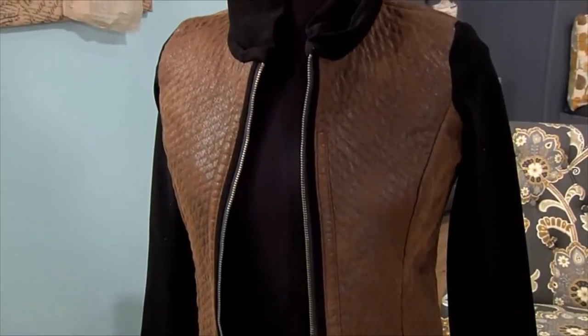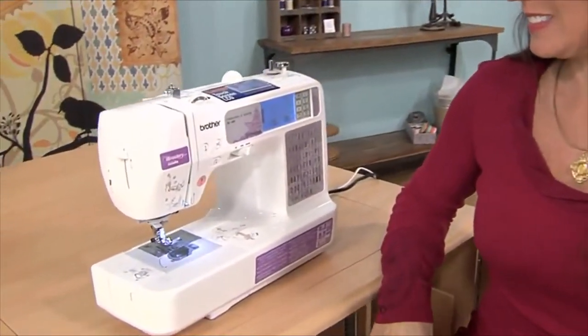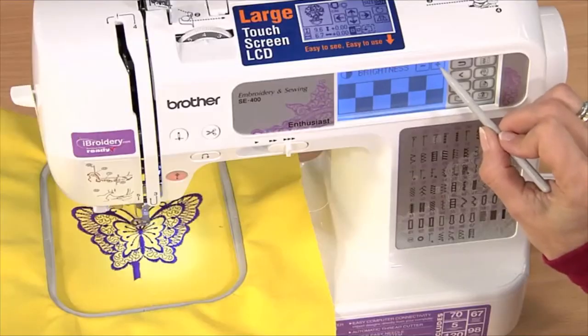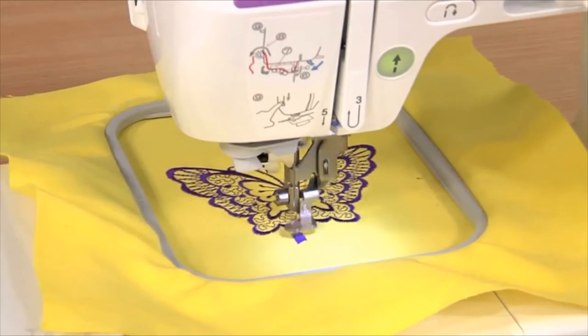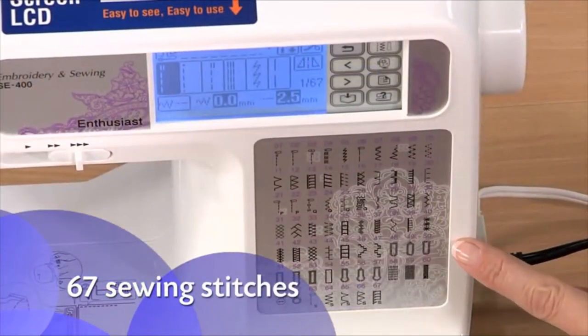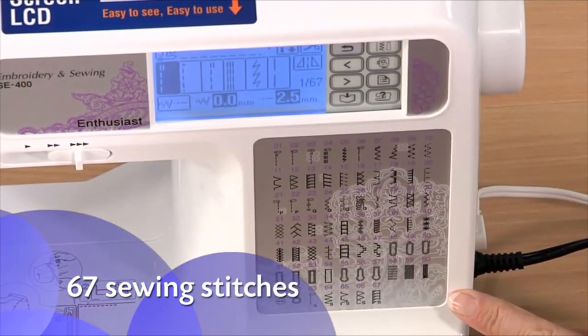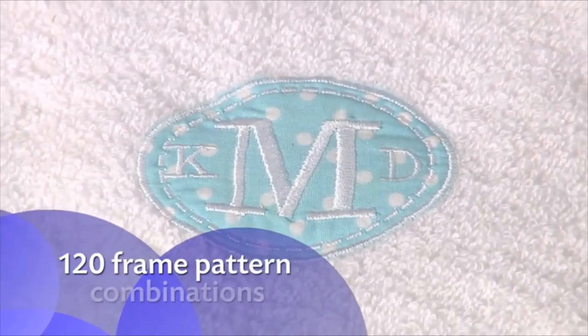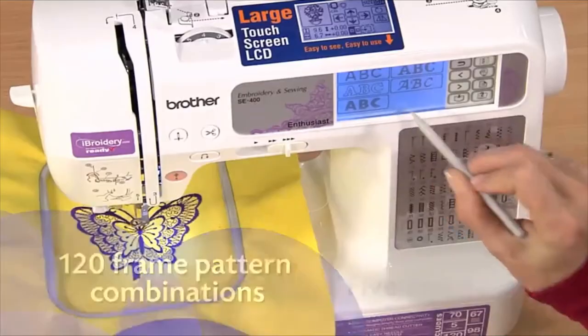Welcome to the world of affordable sewing and embroidery with the Brother SE400. With this computer-connectable, versatile, and easy-to-use machine, you can go from sewing to embroidering in minutes. The SE400 offers a versatile array of 67 sewing stitches, 70 built-in embroidery designs, 120 frame pattern combinations, and 5 fonts.